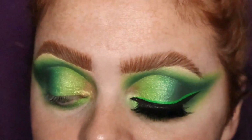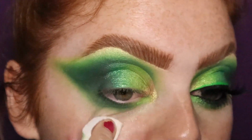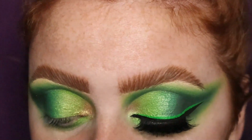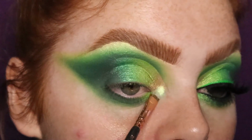But that shade is beautiful. It doesn't look like anything in camera. It looks so much better in person. It's so pretty in person. Really nice. And then I took the brush I used for Divine Intervention, which is the whitey gold, and put that in the inner corner on top of it as well.